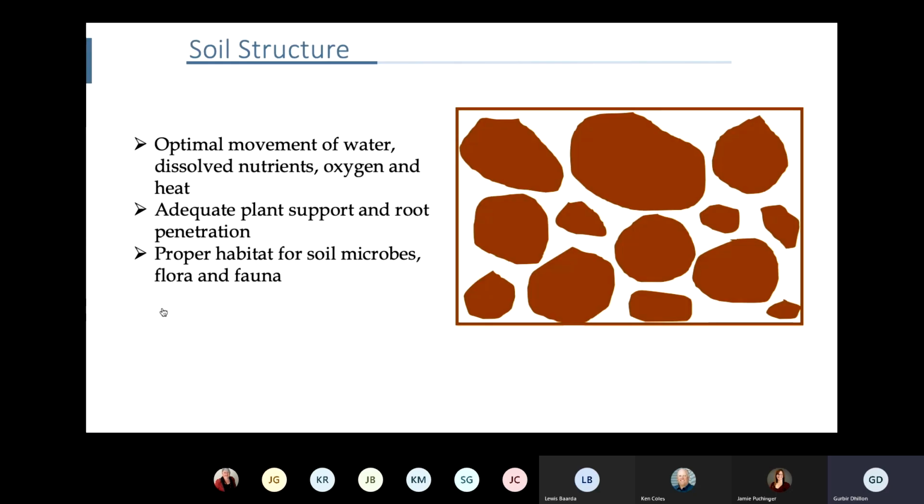What happens with the disintegration of aggregates is that it leads to the destruction of macropores, the pore network here, which is responsible for the infiltration of rainwater or irrigation water. In the absence of proper infiltration, water runs off the surface, thus removing the topsoil layer and leading to water erosion and moisture deficiency in these soils.